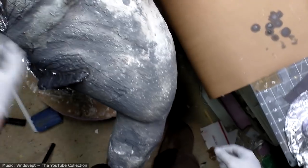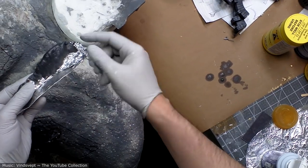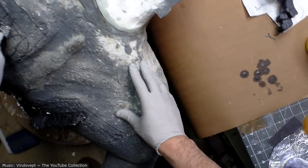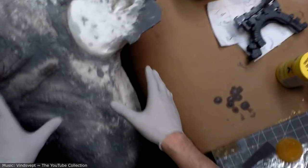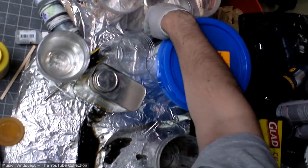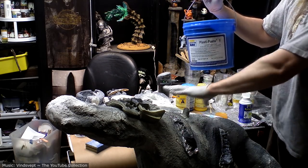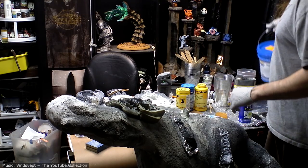And now, as we discussed recently, this stuff kind of has an oily residue to it. Even when I super mix it, like they say, I'm still not getting it to the point where I'm comfortable having that be the surface. However, if I'm just building up mass, this is a lot better medium, because it comes in these giant buckets, right? And therefore, the price per ounce is going to be quite a bit less. So I'm going to build up the mass with this, and then whatever I use to skin it with, we'll go over that.